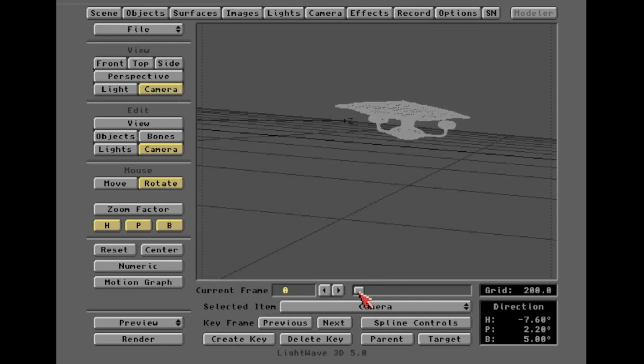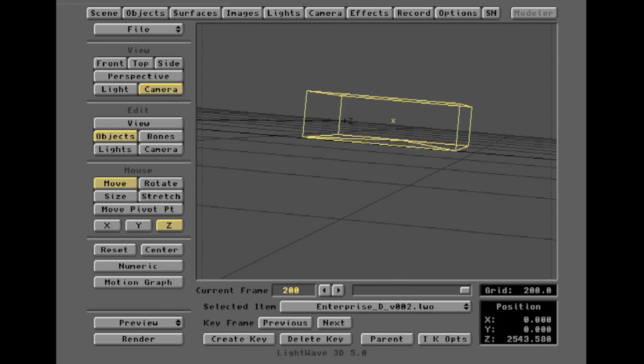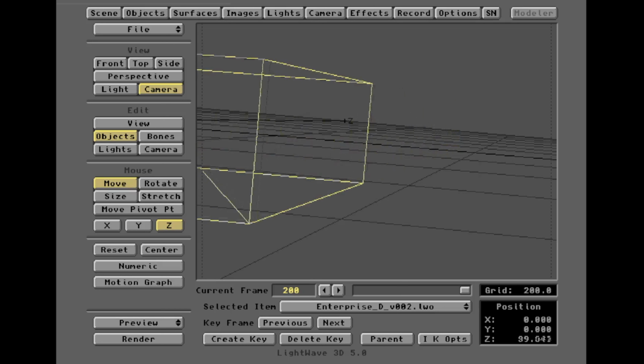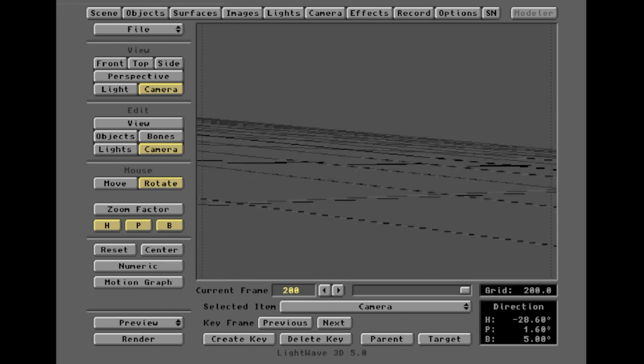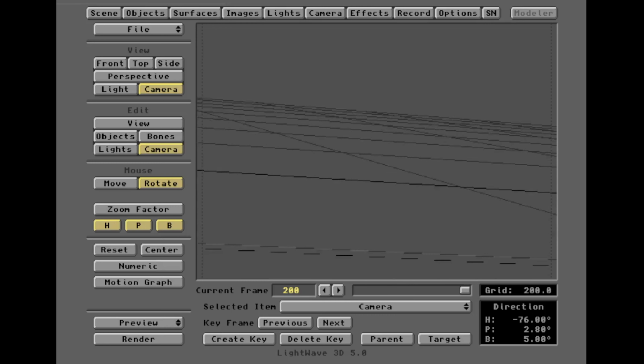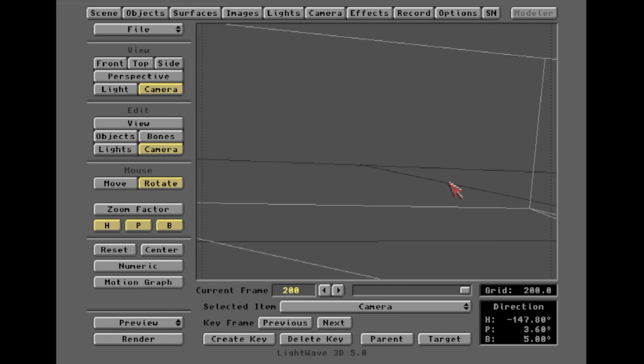And then we're going to go to our last frame. What we're going to do on our last frame here is click back on the old Starship Enterprise. Here we go. We're going to move it past the camera to where we think it might be off camera. Then we're going to go back to this camera control and go, where's my ship at? We're going to rotate around.